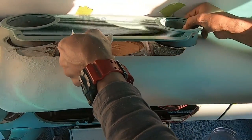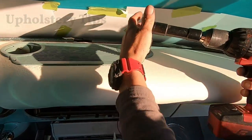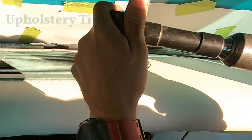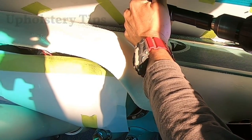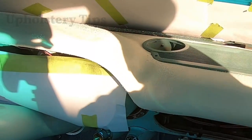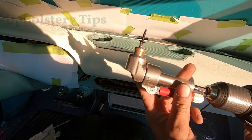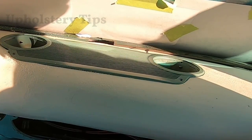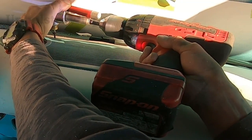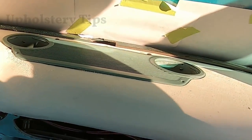I remove the foam and put the panel back — you can see it fits perfectly. Since this is a new piece of metal, I have to drill holes because I'm going to put four nice screws in there. I drill the two front holes without a problem, but on the back holes it's kind of hard to drill, so I'm using a self-tapping screw just to make the holes. The four holes are done.